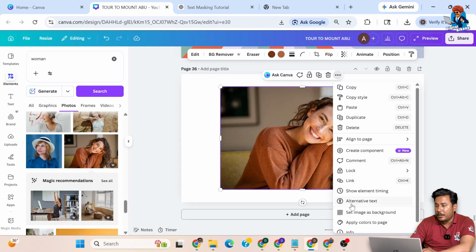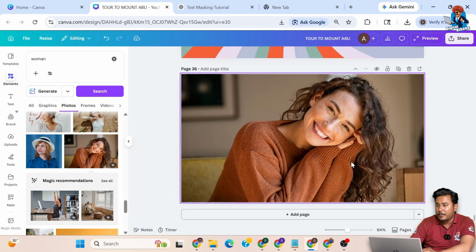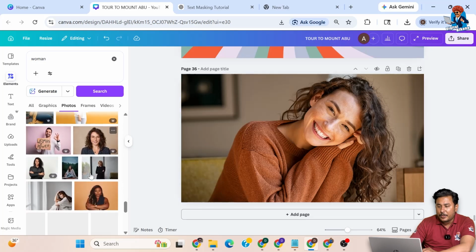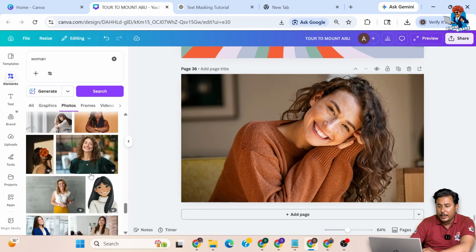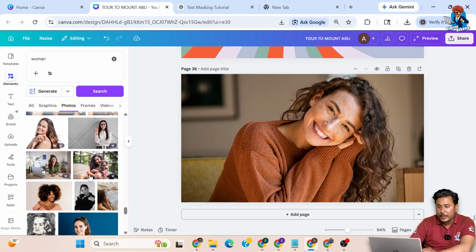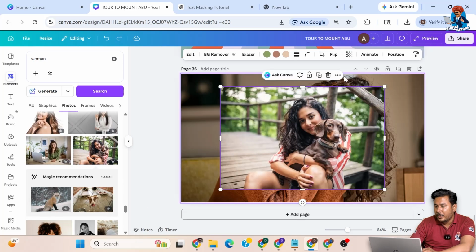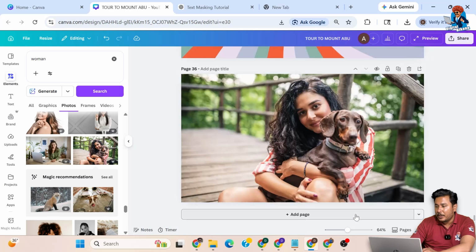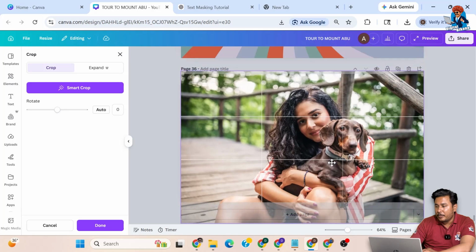Right now I will click on the triple dot and set this image as background, or we can search for another image as well, right? Okay, we are scrolling down. Let's choose this one and then click on triple dot, replace image as background, right? You can also bring it down, right?